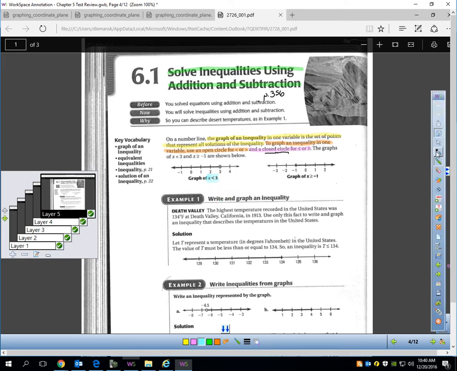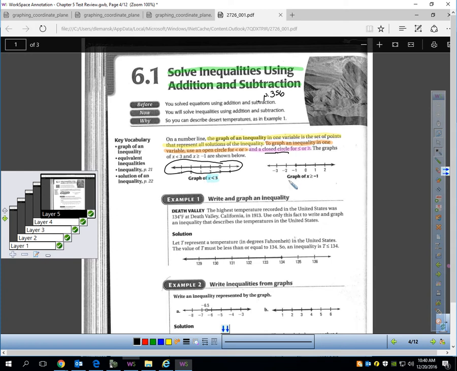So what we would do is, you can see here the book puts an open circle at positive 3 and then just draws a line left of it to represent all the answers. That only took me a few seconds, and I'll even provide the number line paper for you. So this should be a quick process.